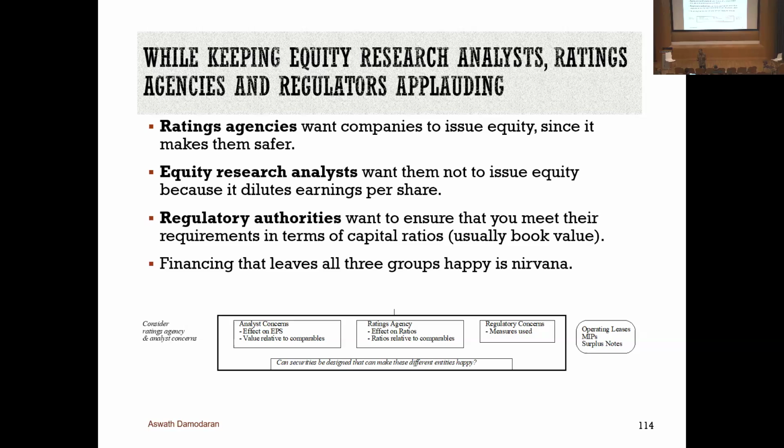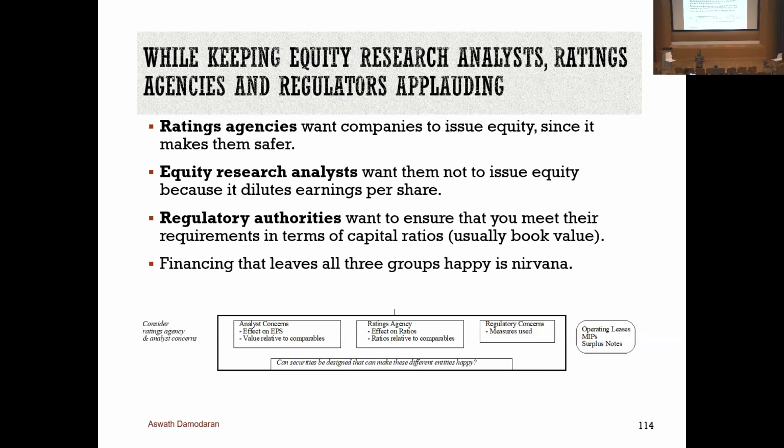But we're not done. If you're a regulated company, there's a third stop to make. Insurance company, bank. What do they need? All their regulatory capital ratios are built around equity. So this security starts the morning as equity, in the middle of the day it becomes debt, and by the end of the day it's back to being equity again. Think who can pull that off?